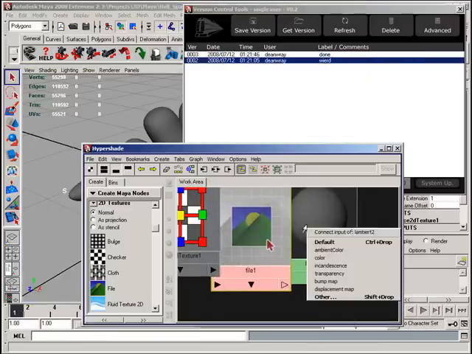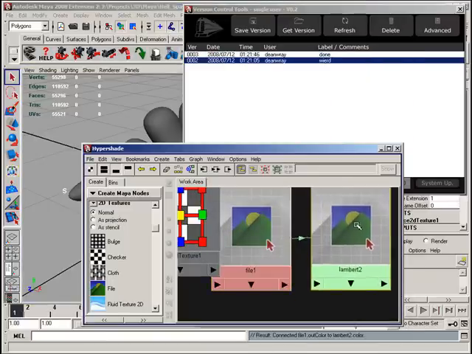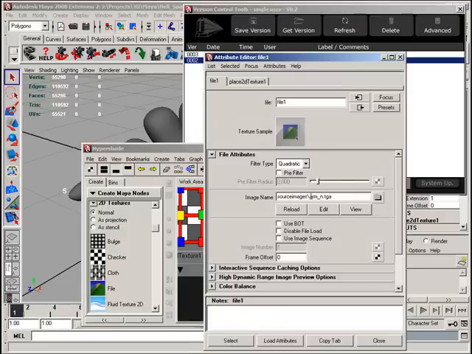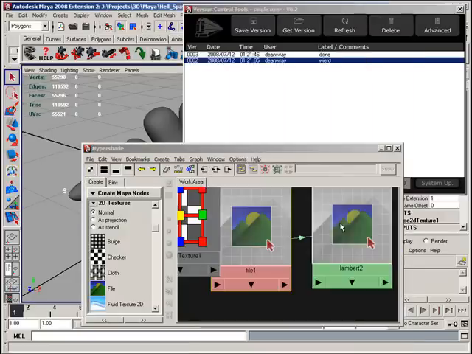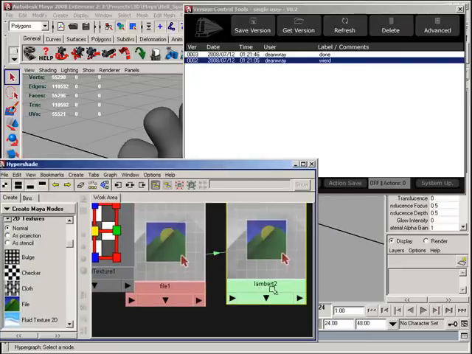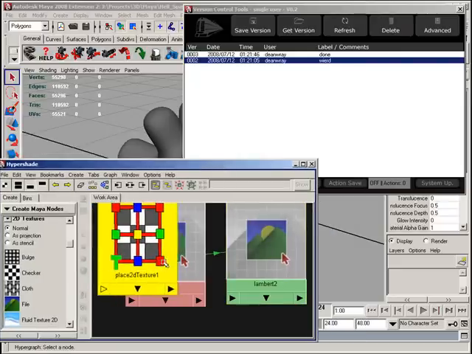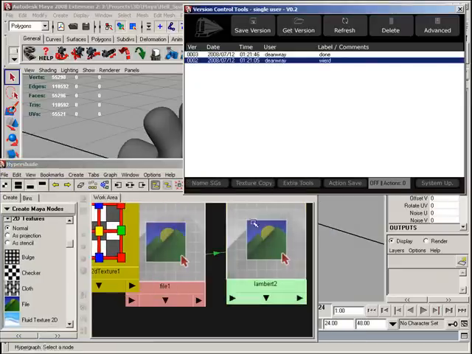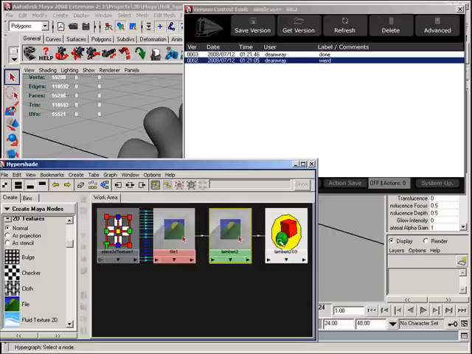And we'll plug the file texture into the color. Now let's just have a look at this file name. It's am underscore n. If I press name shading group, we see the names on these are Lambert, file, and place 2D texture. And if we look up the stream, we get this shading group as well.